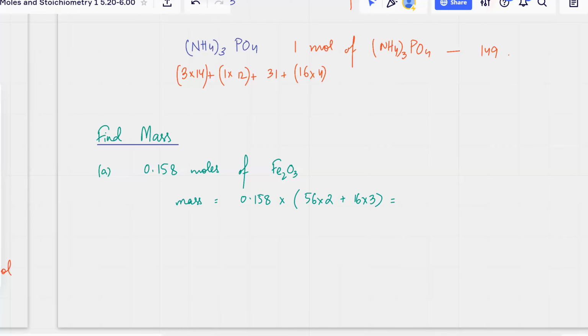Oh, that's if you multiply it with 0.158. But the molar mass is just 160. 160? Yeah. And then when you multiply it with 0.158, ठीक है, so what do you get? 25.28. So you're getting 25.28 grams, right? So that is your mass. So if you know the moles of any substance, you can figure out the mass. ठीक है, so let's try. अच्छा, ये मुझे जल्दी से भेजो सारे. Okay, let's try the second one.